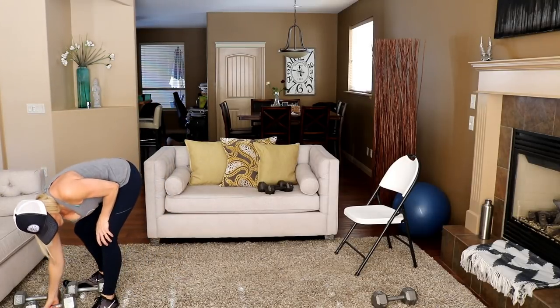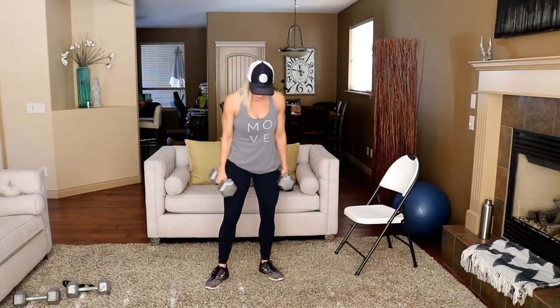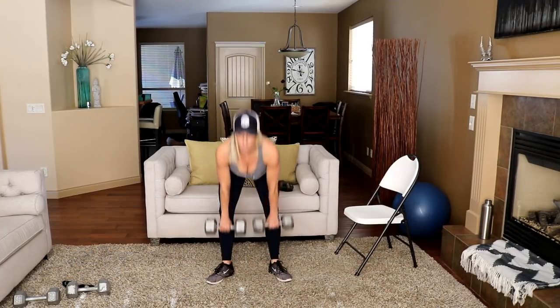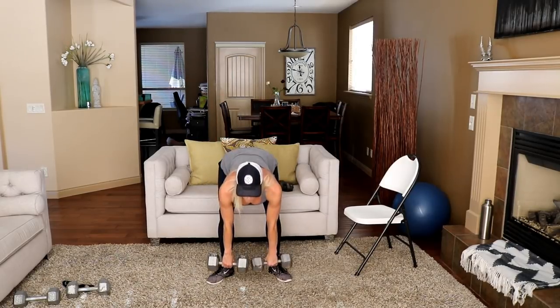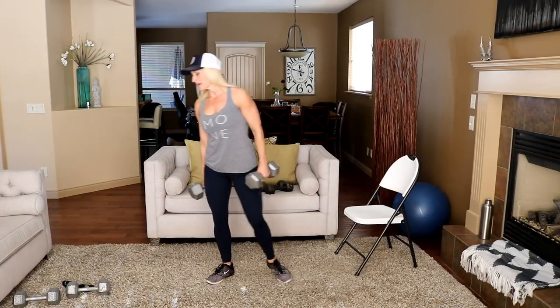Okay, I'm grabbing my 25s again for my third round deadlift. This time, toes slightly out, shoulders back. Ready? Work. Slow, flat back. Shoulders back, last two. Reach your hips back. That's it, nice.